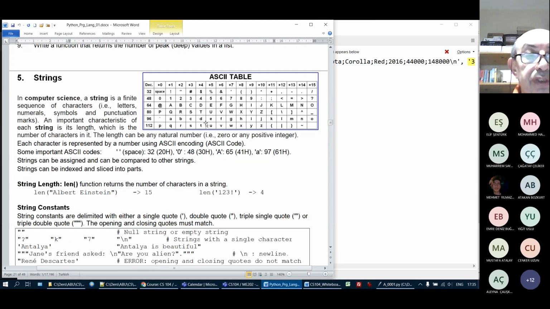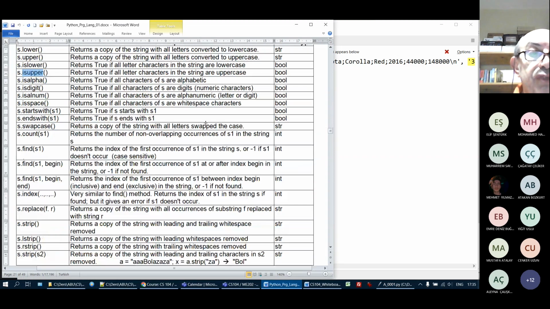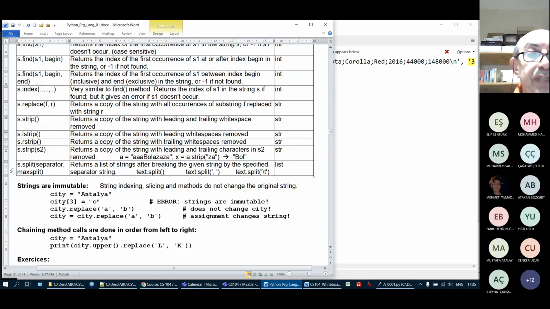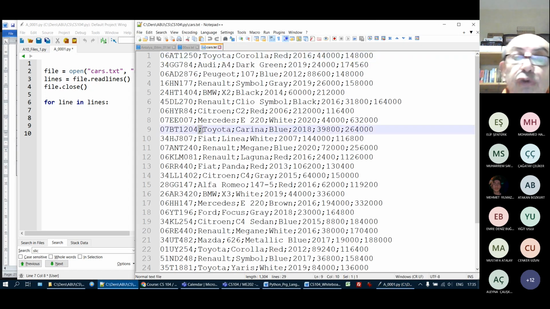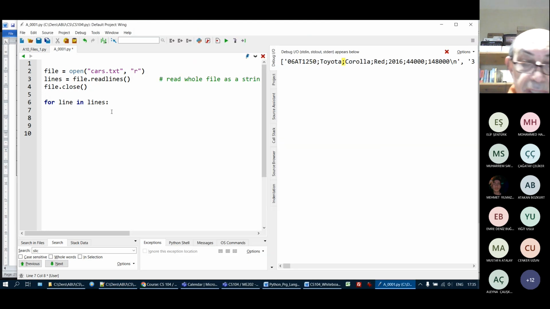Let's go here. There is the split method, which splits a string by using a separator. Here, my separator is semicolon. I have semicolons in every line between items, and I want to separate the items by semicolon.